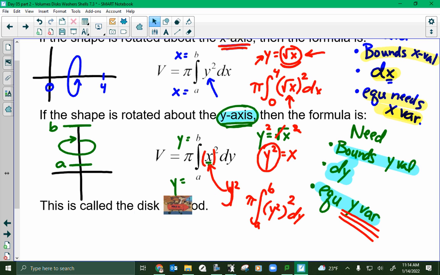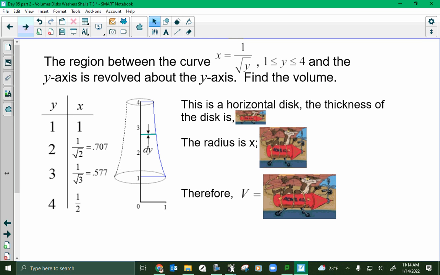Okay, this is called the disk method. There's the K again, disk method. It probably is right, who knows? I just like a C, because I'm thinking like a floppy disk, you know, like a computer, like a disk drive. I don't know, is it a C? I don't know, who knows? I teach math, kids.